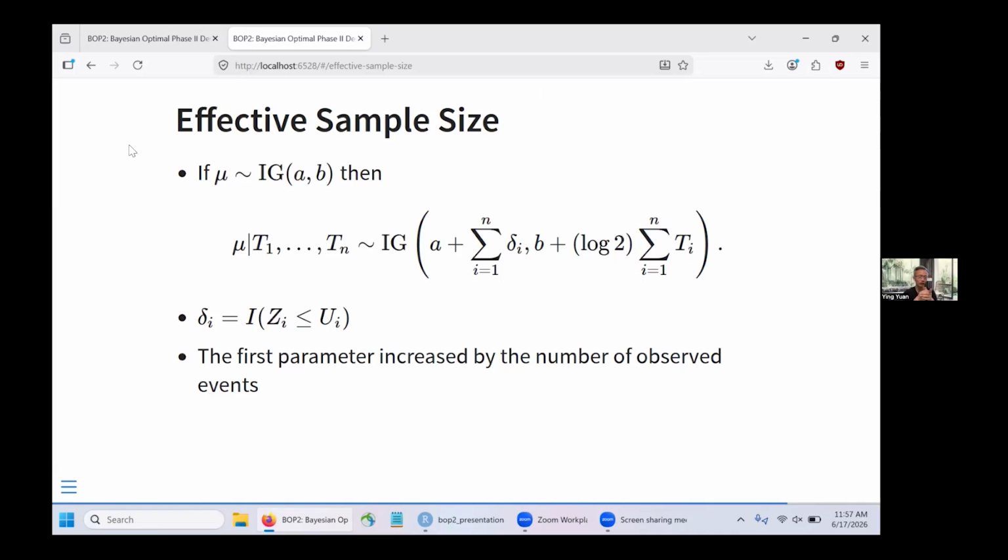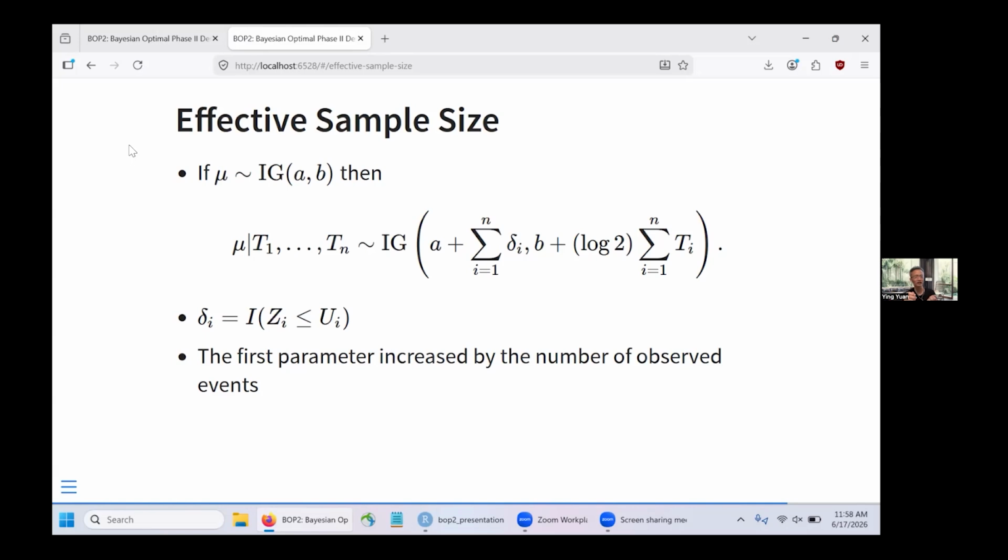Yes. If the parametric model is correct and it follows an exponential distribution, when you look at this posterior, it doesn't matter. Only two quantities enter this equation. One is the number of events, that's delta i. The other is the total observation time, Ti. It only depends on those summary statistics. Even when you have censoring, you're going to reduce the number of events, but given the same number of events, what matters is Ti. The equation won't change at all, because the posterior is going to be exactly the same. When you set the same cutoff, it's going to be exactly the same decision boundary.